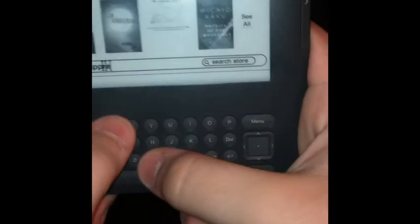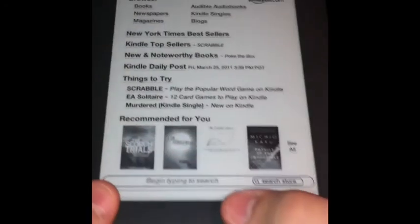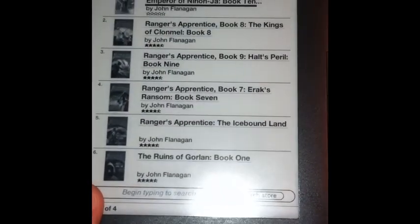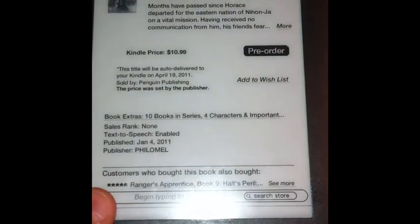Just type in a book you want. So let's type in Rangers Apprentice. Oops, delete. You just hit the middle button right here, and it will search. There it goes. I've read every single Rangers Apprentice. I really recommend them. They are very, very good books.